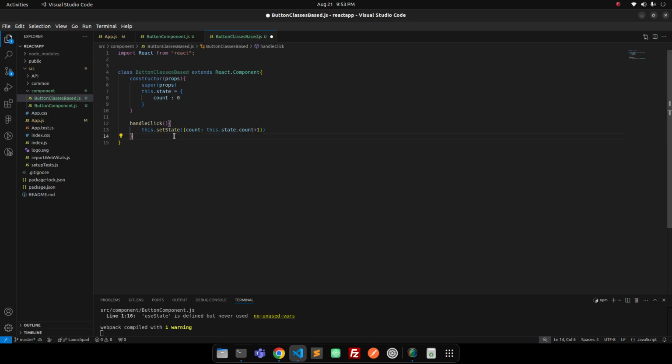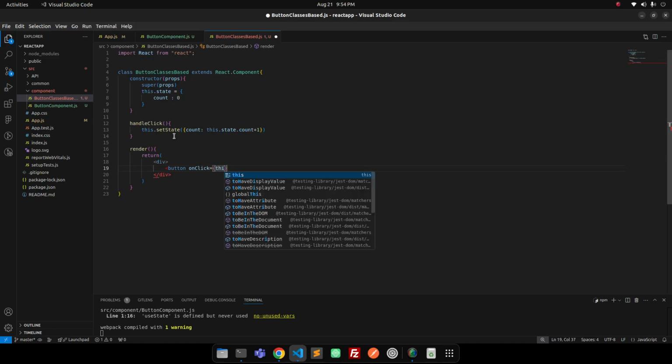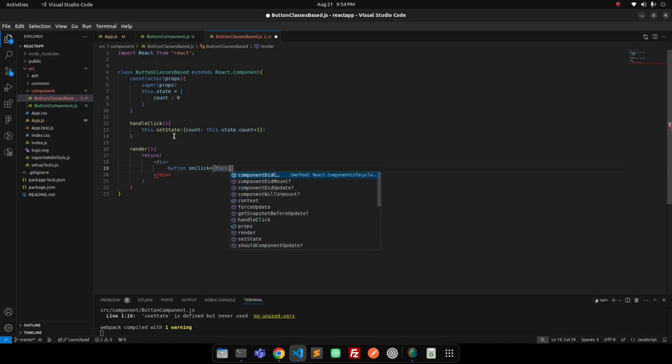Now as you all know, inside a class-based component, I showed you already in a previous lecture that your class-based component will always have a render block. It is a must for your class-based component. You cannot skip this, otherwise the component will not return anything. Let's have a return block, inside which we are going to define a container like a div, inside which we will define a button. What we will do, we will do an onClick event here also. We are going to use this because I will describe to you why it is working with this.